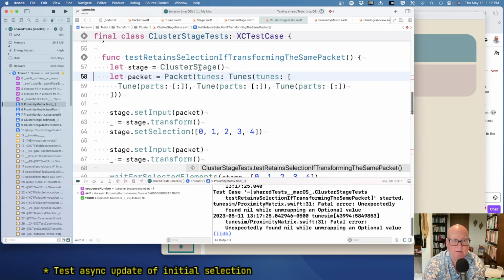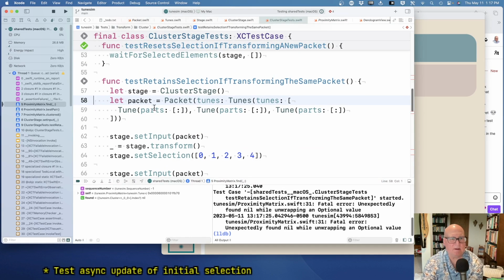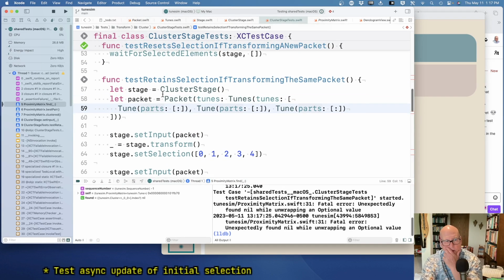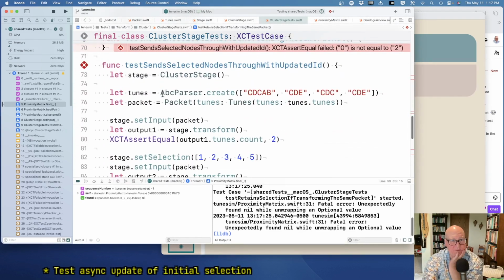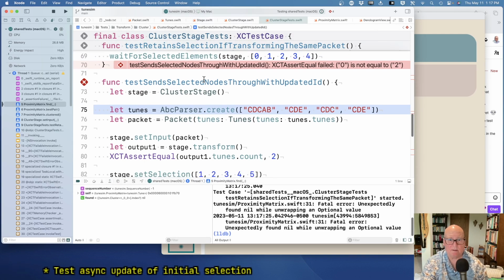All right. Let's see, are we creating any more tunes in here? Yeah, let's do this sort of thing. Okay, that creates one for each. All right.